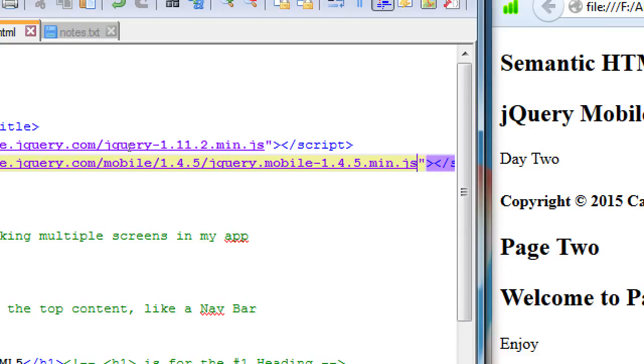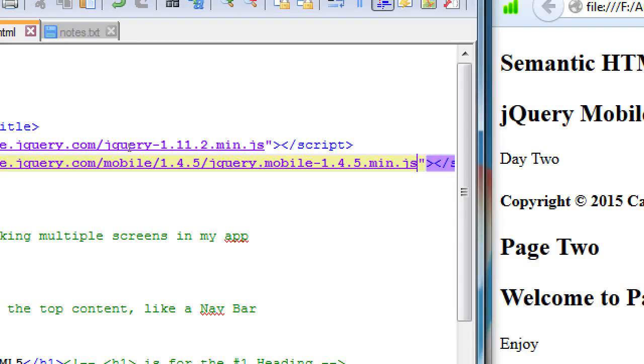An offshoot of that, or building on top of that, is jQuery Mobile. Another team wanted to take the amazing abilities of jQuery, but then focus on creating a library that would be best for mobile devices, because mobile devices have their own quirks and such, right? We have such a small screen here where we need to show a nav bar and we need to show content, and what if the screen rotates and all of that.